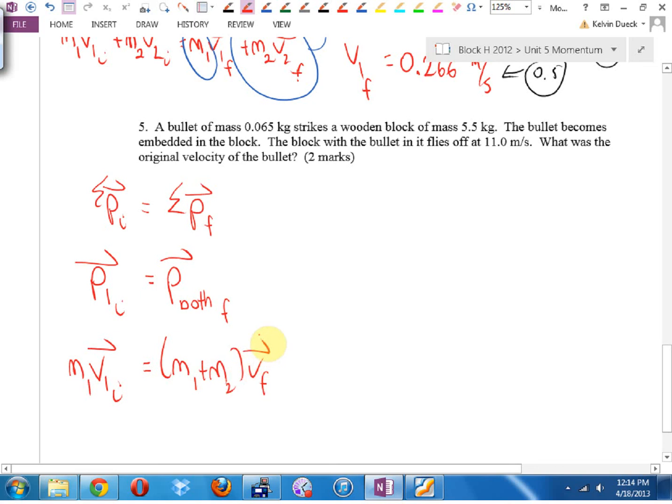What are they asking me to find? Oh, here's a twist. They're asking me to find the incoming, the original velocity. Okay. They're asking me to find V initial. How would I get V initial by itself? What would I do with this M? What's this M doing to the letter V? Adding, subtracting? So how will I move it over, oh pray tell? I think you would.